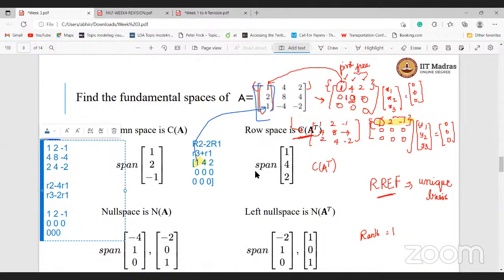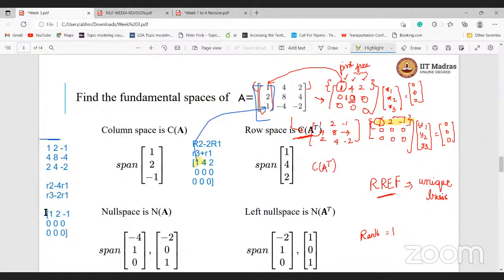Now again go to the pivot with corresponding element. So from that you will find out here again your pivot is this. So go to the original matrix. Go to the original matrix with this pivot. So this is the first column, 1, 4, 2. So you find out span like this. Clear? Yes, sir.